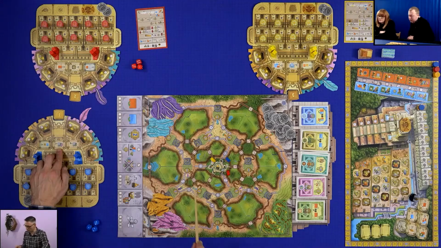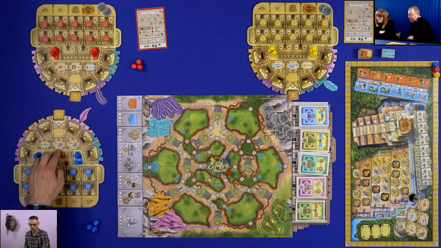So that means there, there, and there. That's quite hard to do. I need to go there, there, and there to be able to do that mission. This one's easier to explain. This is just to have the quipus on 9 of these.